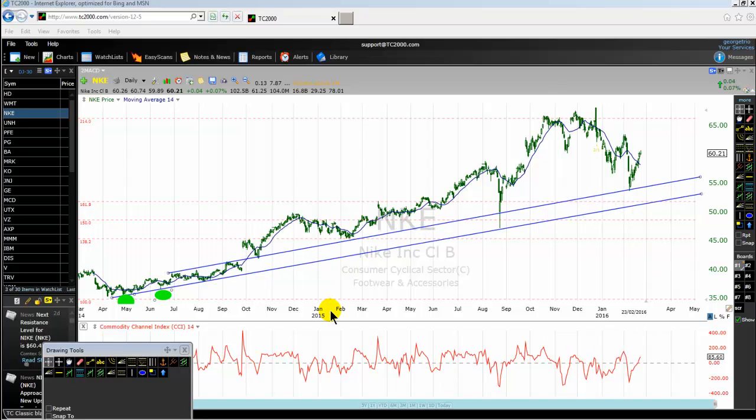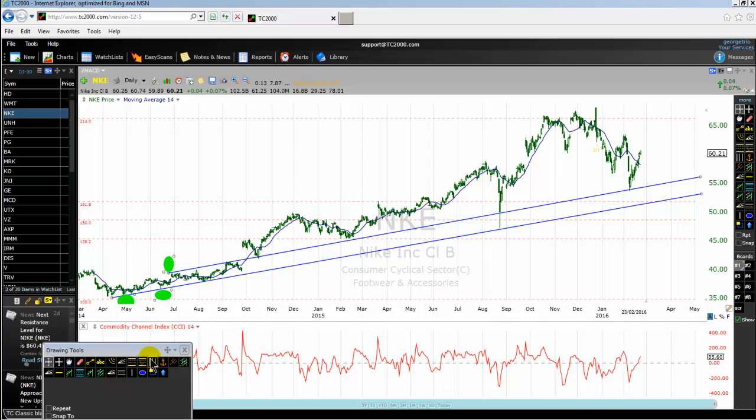Beautiful, just beautiful. On my chart here, I draw a line. I choose this point and this point, which allow me to draw the first line. That's why we draw a channel. With 2 points, a low plus a higher low, we draw the first line, and we choose only one high here to draw the second line that is parallel to the first line. So I have my channel here. Here we can see that Nike stock was in a rising channel. After these 2 points and this high here, we know that we have an uptrend in place.